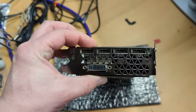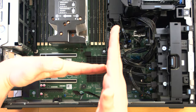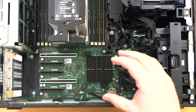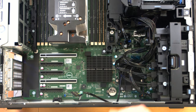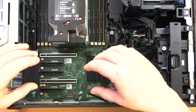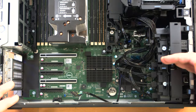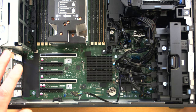And the advantage of those is you can completely block the front of the card up to about here, where the fan would then be here. And also I like those better because they pull air through the card and out the back of the case, whereas consumer graphics cards, unless you have a water block on them, tend to just throw air around the case and rely on the case fans to push the air out. Anyway, that's enough of my rant there.